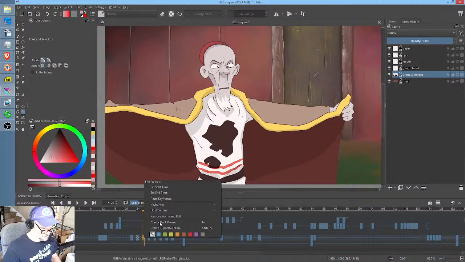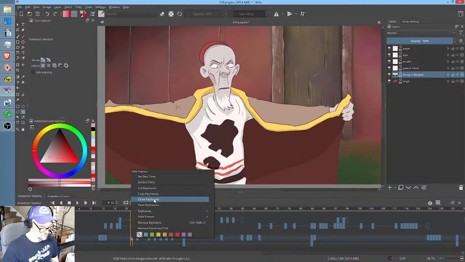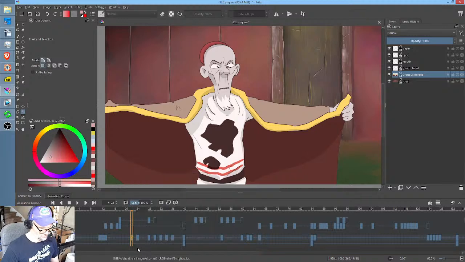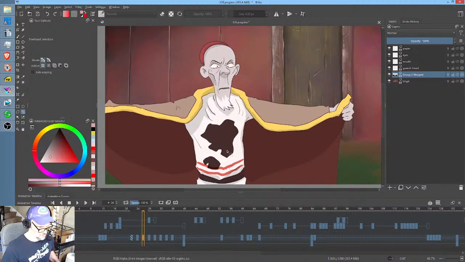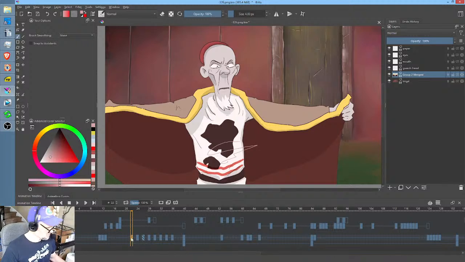And then you keyframes, what is it? It might be here on the, where the heck is it on the menu? I can't find it on the menu. Well, create duplicate frame. Oh, I guess you clone it first. Okay, I had it backwards. You clone the frame, and then you paste the keyframe, and then this will be a clone, which means that if I change one, it changes the other.